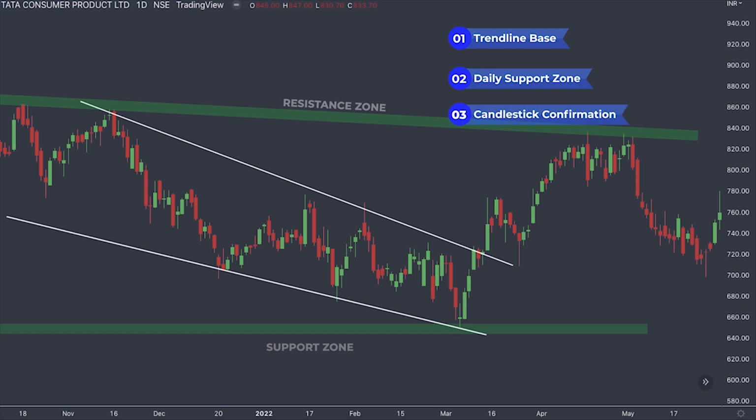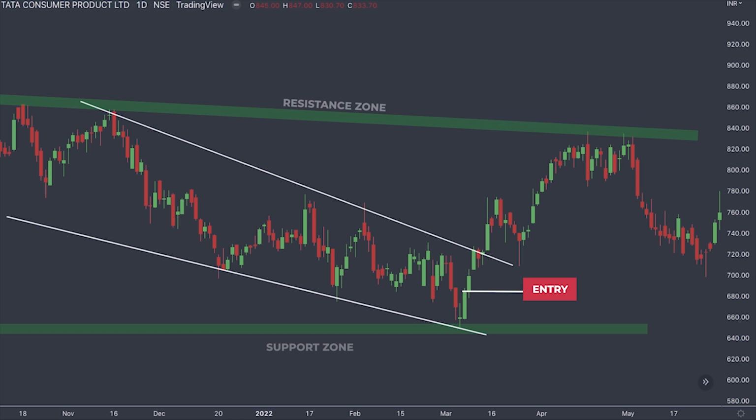So you will be entering right at this candle, and if the breakdown happens, your stop loss will be below the trend line, right? So any which way you would be exiting at cost in these kinds of setups. So you can enter right at this candle, and you can book your profits at the next high, and on a retest you can enter again, or you can even trail your stop loss.